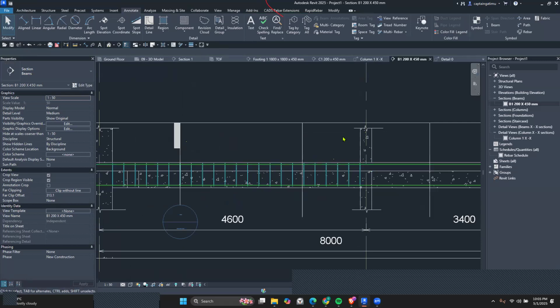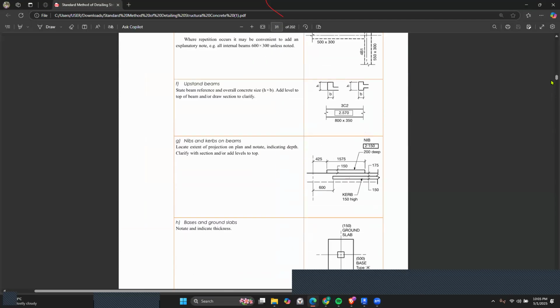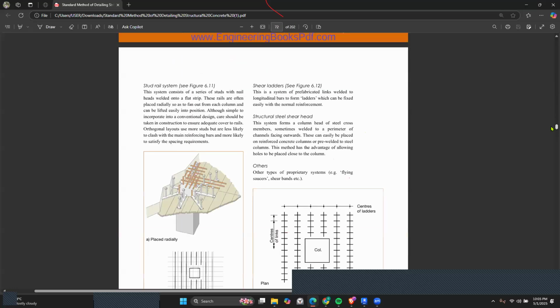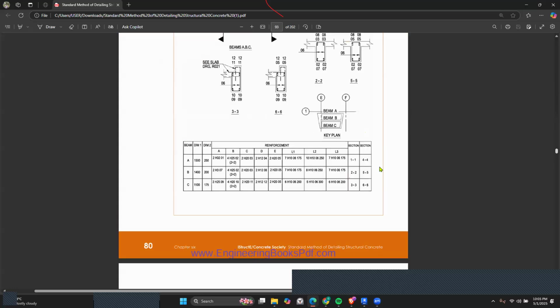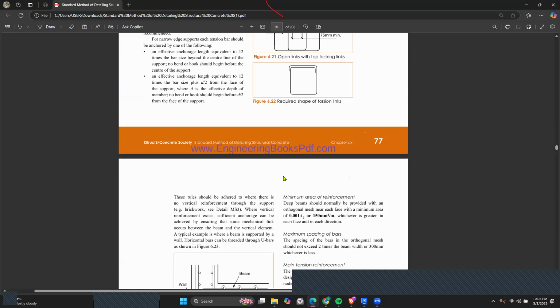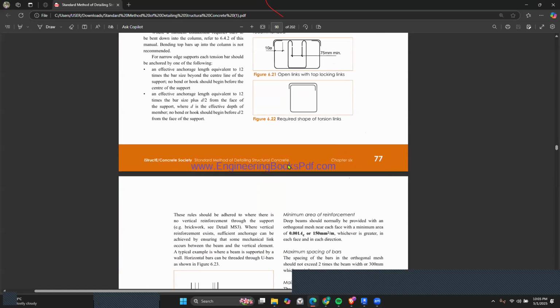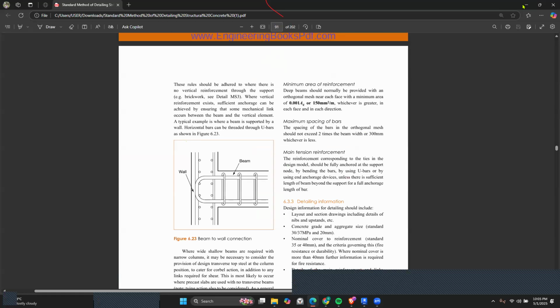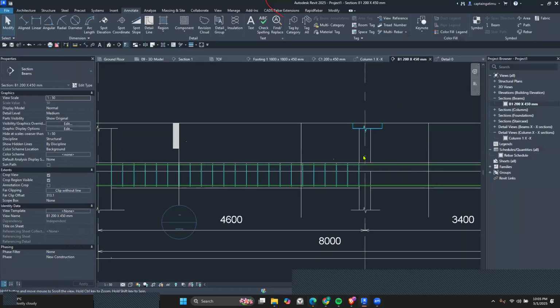So I'm going to use some values that have been provided in the standards. If you are wondering where these values that I'm going to be mentioning come from, they're from this book over here. So during your free time, you can go through it and see how that works.